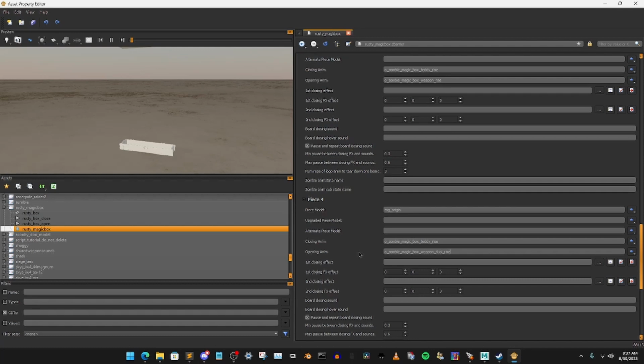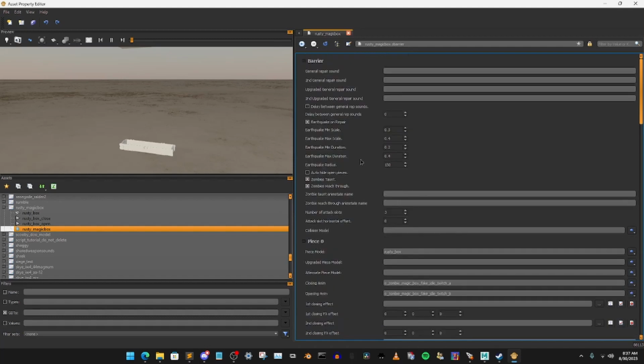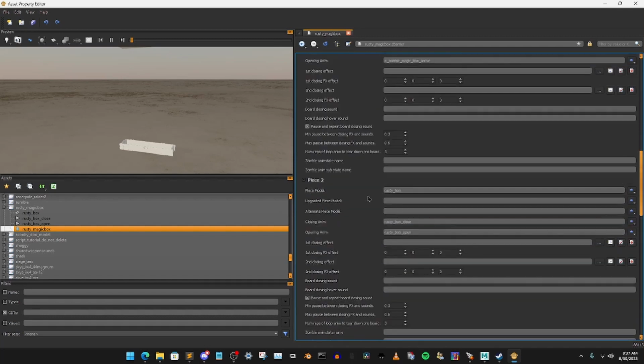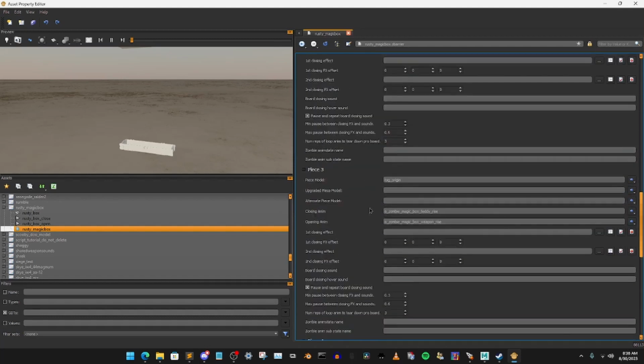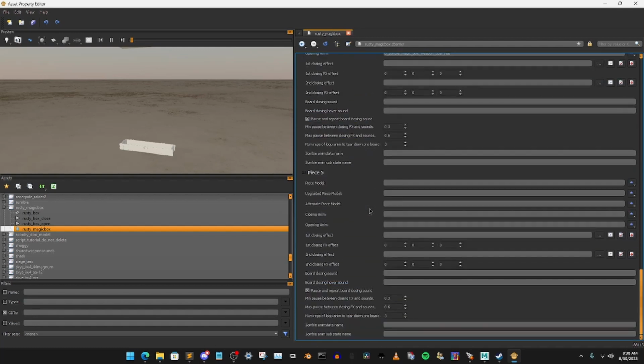Go ahead and Ctrl+S to save that. That is done. Don't change anything else. Just add everything I just added, and you'll be set to go. I'm just scrolling down so you can see it in case you need to stop it and pause it. But yeah, I'm going to continue.